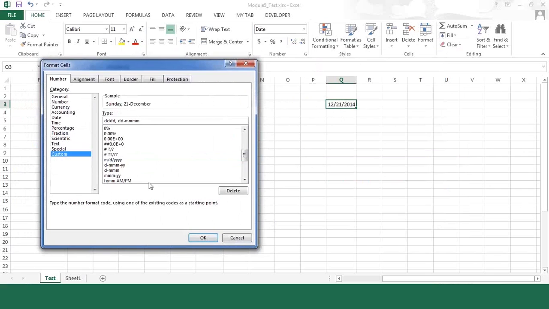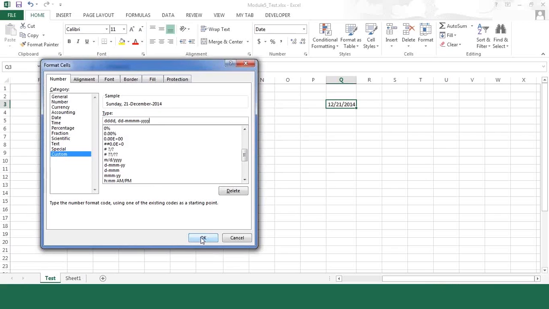If I say MMMM, then it will display the entire month, December, January, February, like this. And then if I just give YY, it will be 2 digits of the year. If I want 2014 like this, then it should be YYYY or 4Y. So this is the expanded format.